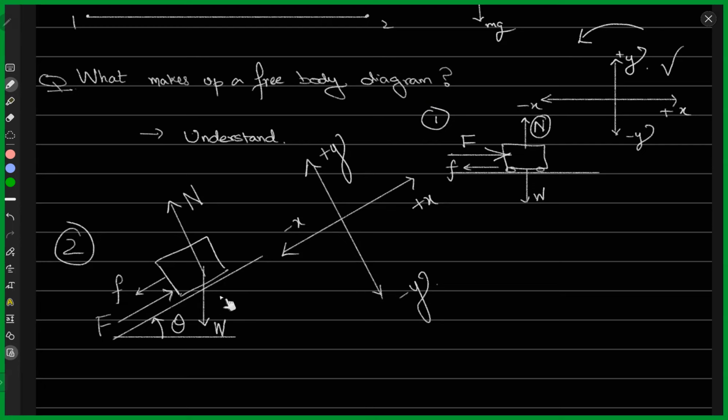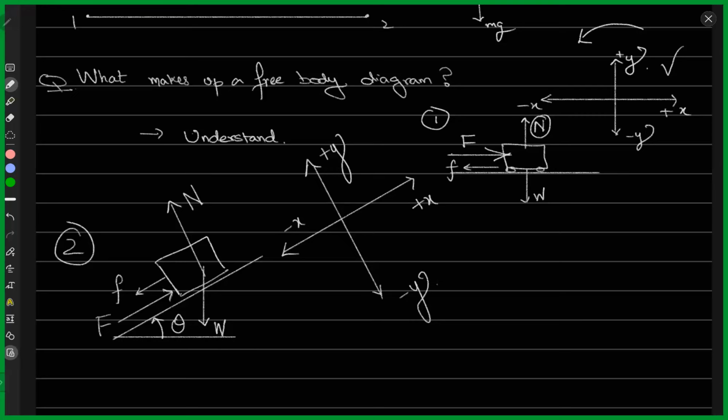So if it's just one, we can apply trigonometry to it and deal with that one instead of dealing with these three different vectors. Now, three of the vectors are completely agreeing with the coordinate system. So this is N, this is F, this is, again, some other F force, and they all agree with the coordinate system. What about this W? We'll just resolve it into its components.